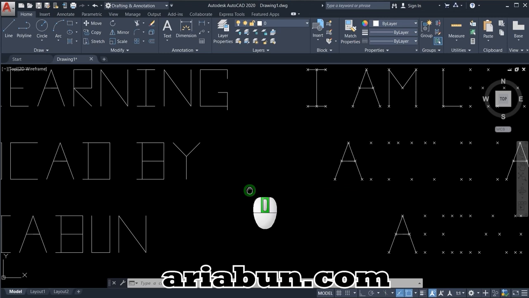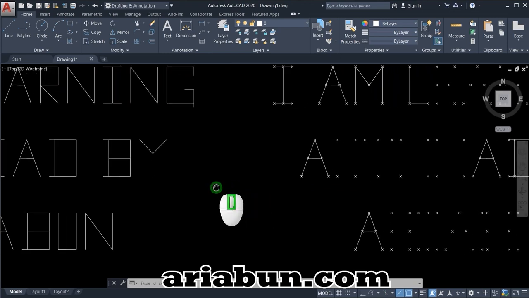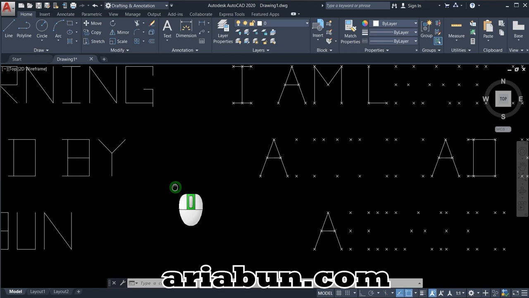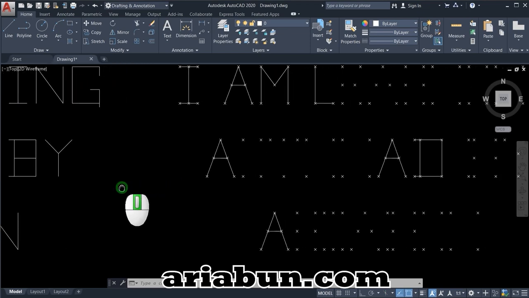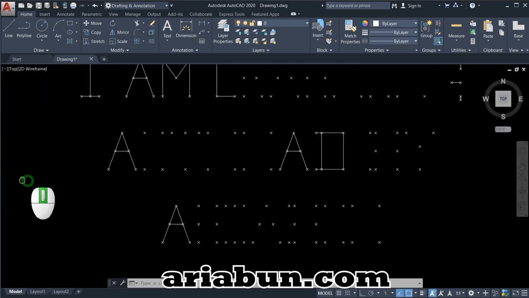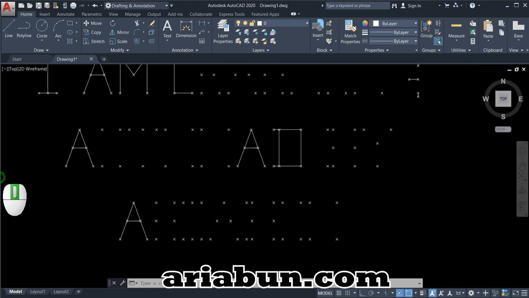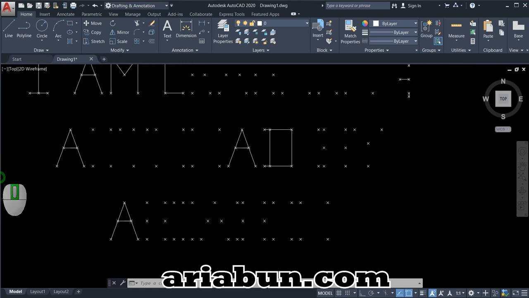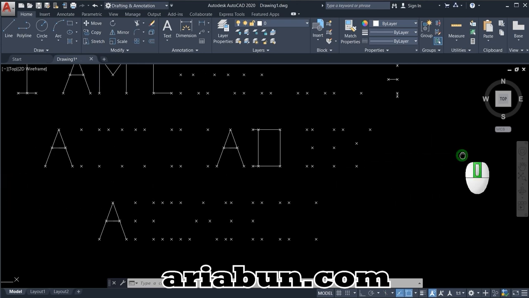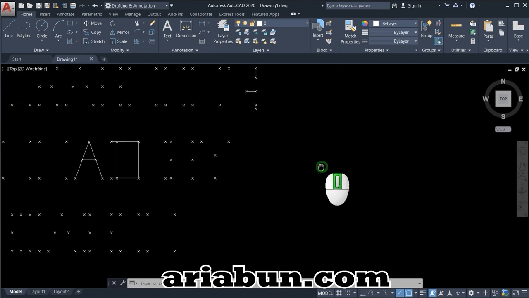Now watch this. I press and hold the scroll wheel, then drag the page in the direction I want. When the cursor hits a point where it doesn't move forward anymore, I release the scroll wheel, switch direction, and repeat the same action. I can do this as many times as I need.